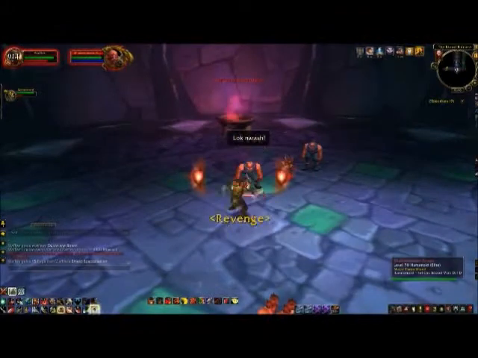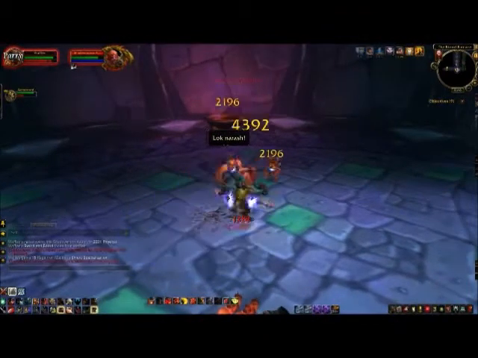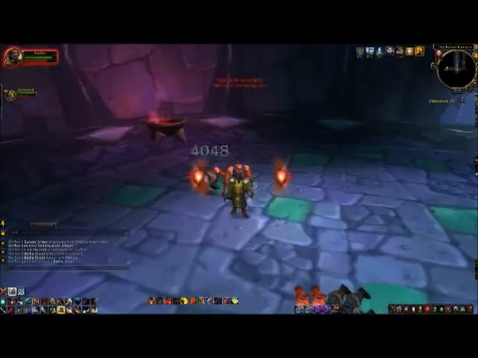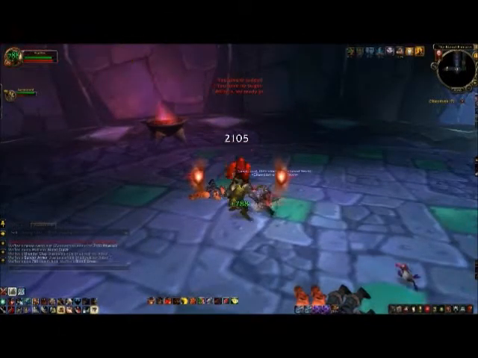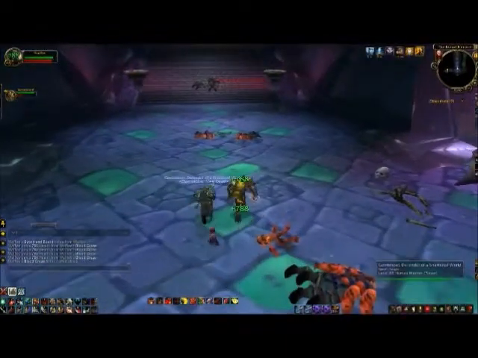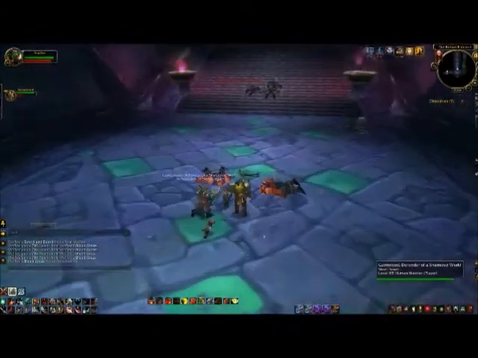And a lot of the mobs here you can't skip at all. It's worth noting, because in Ramparts, there's some that stay off to the side that you don't have to fight. And there are kind of like stealthy rogue people in here as well. And you don't aggro them at level 85.